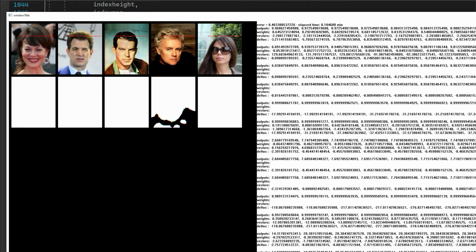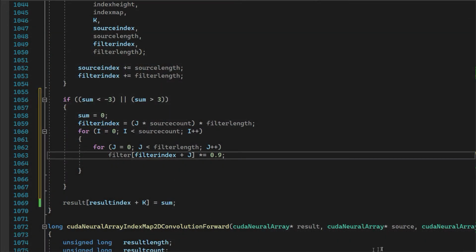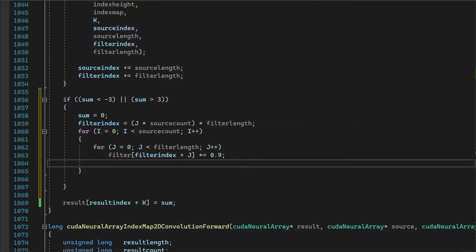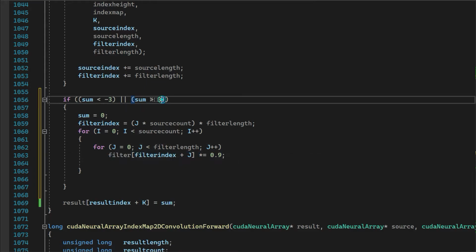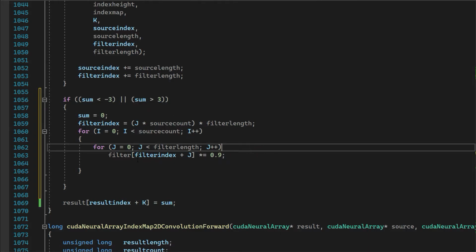This is not the same as the focus layer. Oh, it's still running, and it doesn't work. It's running, but it doesn't work. I kept it running just to see if it will work, but it doesn't. And the more layers we add, the worse it will get. So that's why we need this right here. So you multiply every pixel in the filter by 0.9 so that the result will be within the range from 0 to 3. Once we reach between 3 and -3, the focus layer and the network learning itself will take care of the rest. After that, we don't need to worry about it.